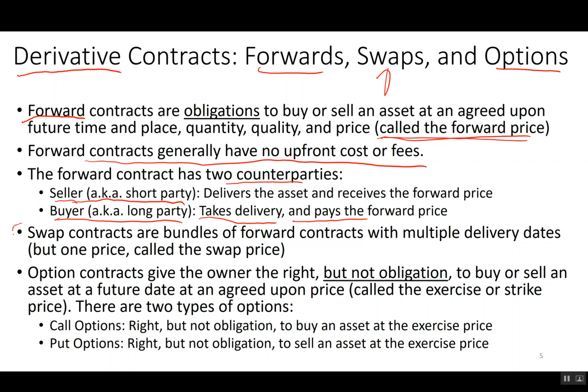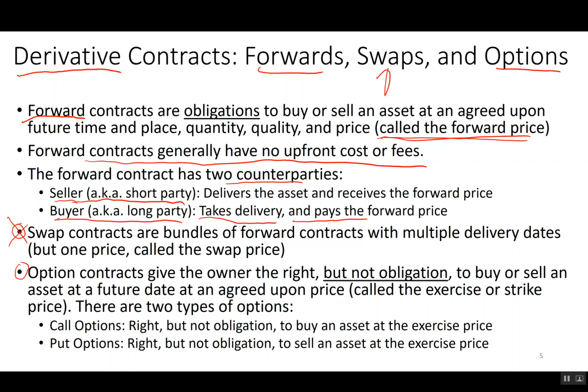Now I'll just mention swap contracts. A swap contract is simply a bundling of forwards. In other words, Todd Hoffman, instead of maybe having a 1 year contract, could bundle 12 1-month contracts and promise to deliver, say, 10 ounces of gold every month for the next 12 months. All right, so we're not going to cover swaps, but let's just say that they're a bundling of forward contracts. And the last thing we're going to talk about, the last part of this topic, is option contracts.